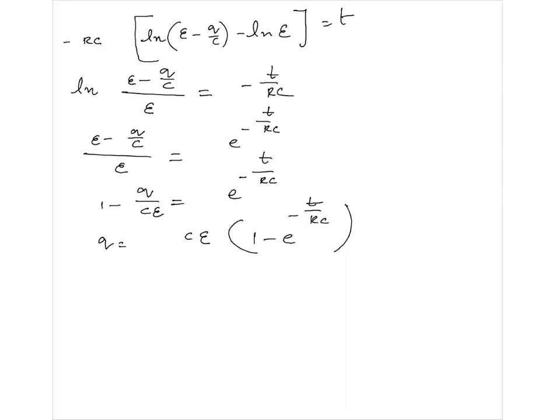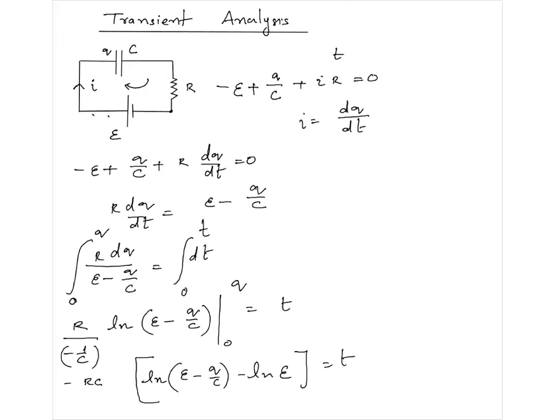Now, if you find that instead of E it is some voltage V, you can use that V. That's the same thing. E is what basically? E is the potential difference across these 2 points, this and this. That's E.